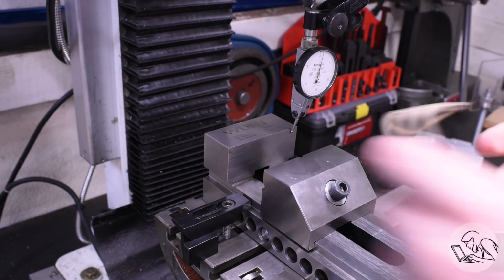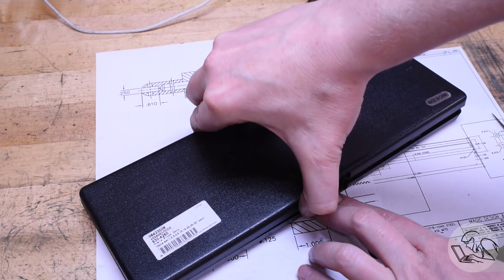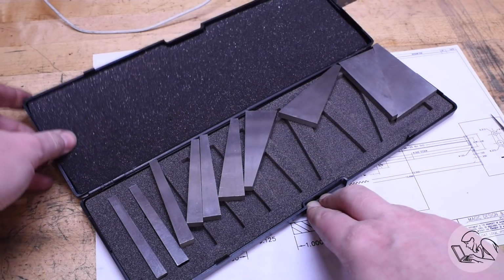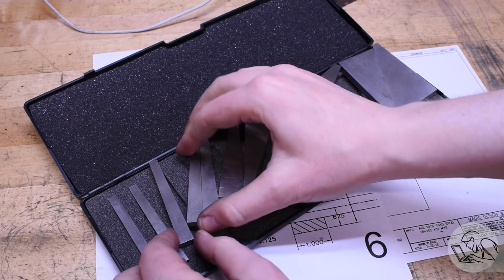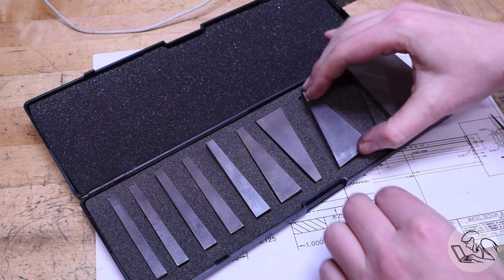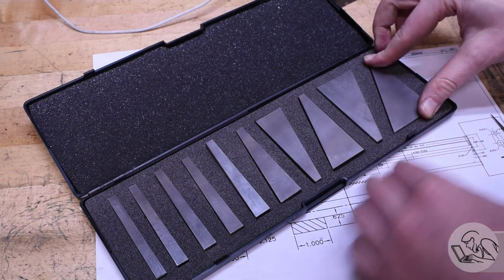I'm going to bring in my angle blocks, and well, you know how this always goes. Won't even let me open the box this time. And yep, every time, Imperial Fist Shake. This box is my nemesis, and every time I show it, people ask, why don't you just put some more foam in there so that that doesn't happen? And the answer is obvious, because then it wouldn't be funny.